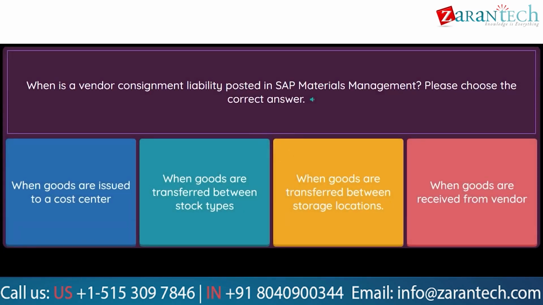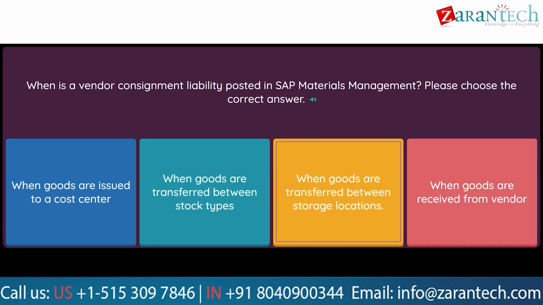Question: when is a vendor consignment liability posted in SAP Materials Management? Please choose the correct answer. Option 1 When goods are issued to a cost center. Option 2 When goods are transferred between stock types. Option 3 When goods are transferred between storage locations. Option 4 When goods are received from vendor.